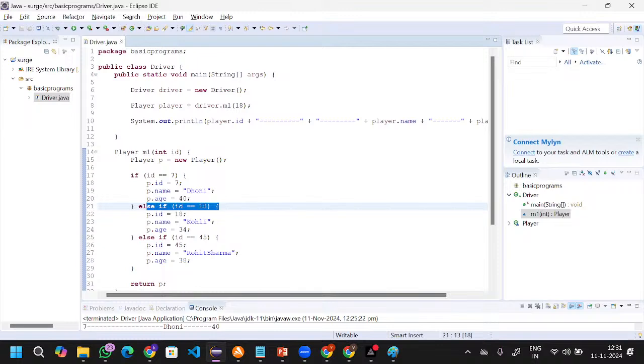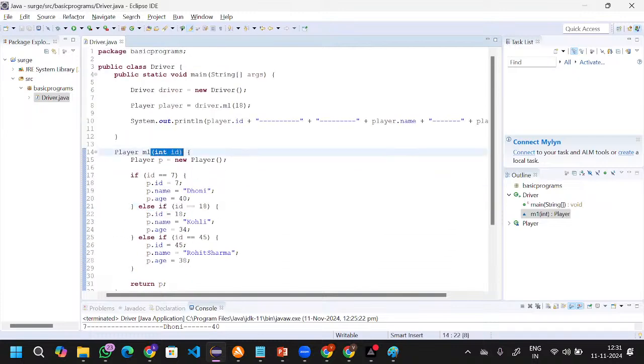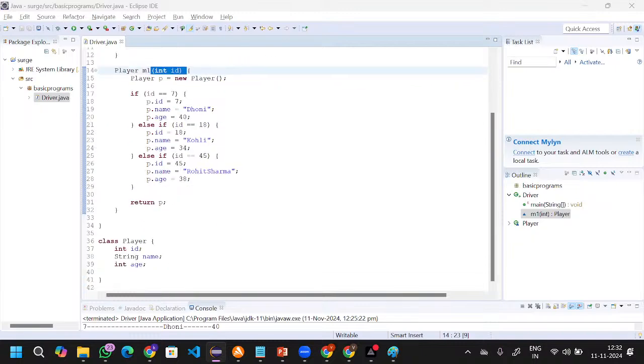In the last session, I shared two assignments. The last two assignments are also similar to this. There you also have to take one integer parameter, and through that you can validate the conditions, and wherever the condition is satisfied, it will print the values. I hope the last two assignments are clear.